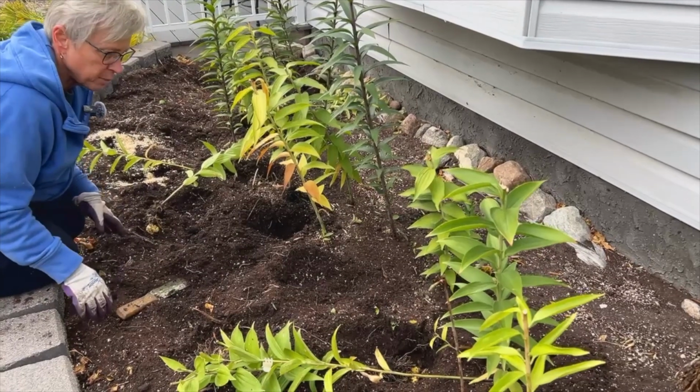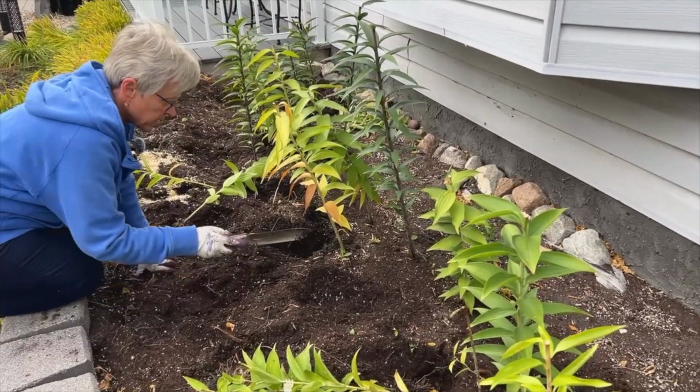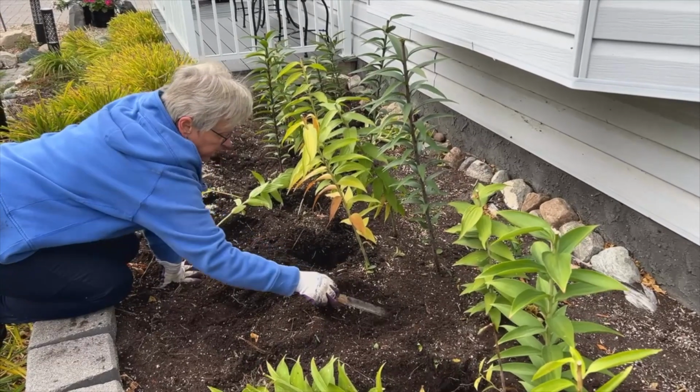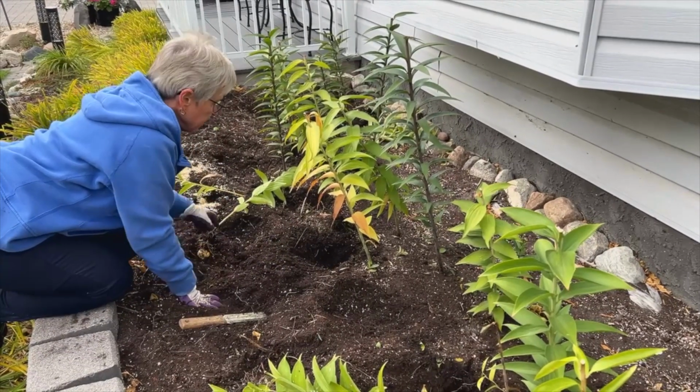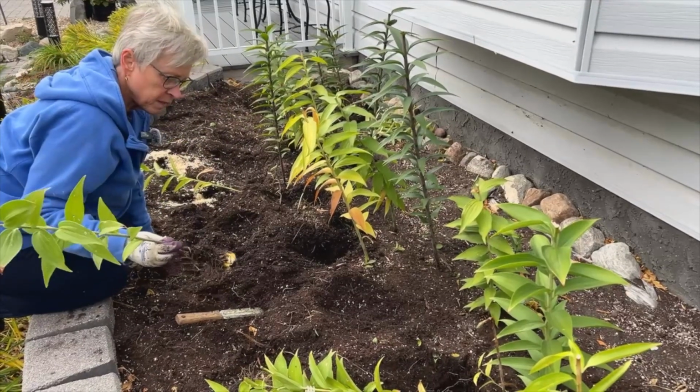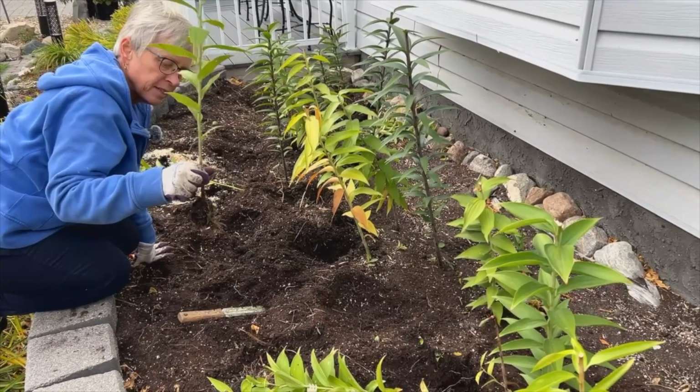So I've just dug a bunch of holes. I had to be careful because, as I said, I knew I had a lily bulb in here, right here, one that is in there, but it didn't grow this year. And so I'm not going to plant them really deep. I'm going to plant them at the same depth as they were.